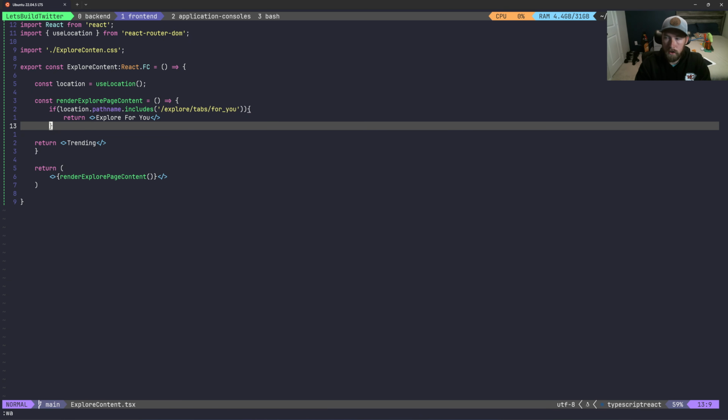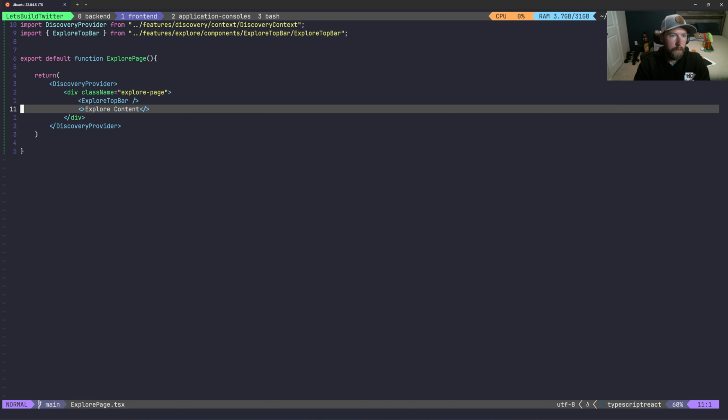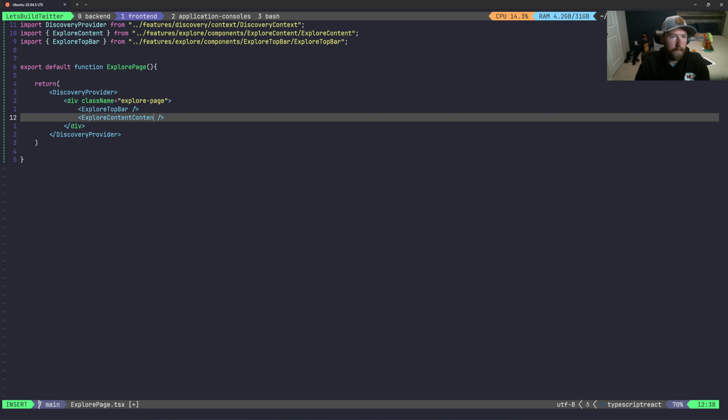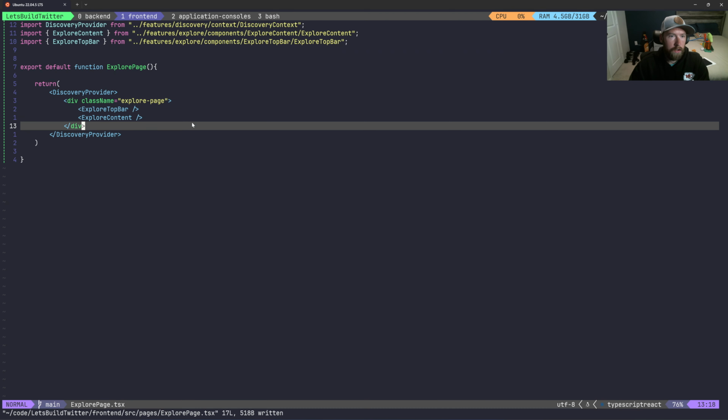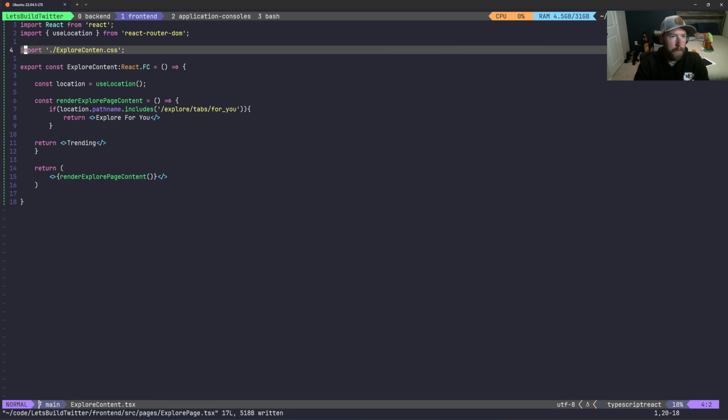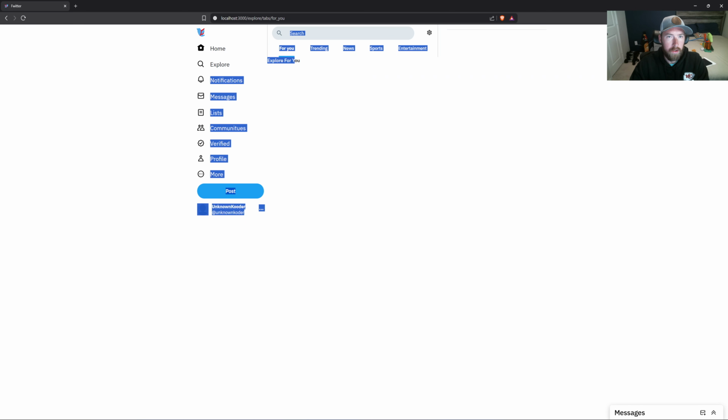So now let's add this into our Explorer page. Let's hop in there. Okay, so now what we'll do is do this and then do this, and then delete this space here. We can import that. Thank you, React, for doing that. There we go. Now we have our Explorer content, and right now we're not going to be able to see much. We go into the front end, we're just going to see explore for you. So if we open this, it's actually broken. Let's see. Oh, I spelled CSS wrong. Let's fix that real quick. Make sure we spell explore content.css right. Try again. Now you can see we don't really see much. We're still just seeing explore for you, so we need to actually fill that out.